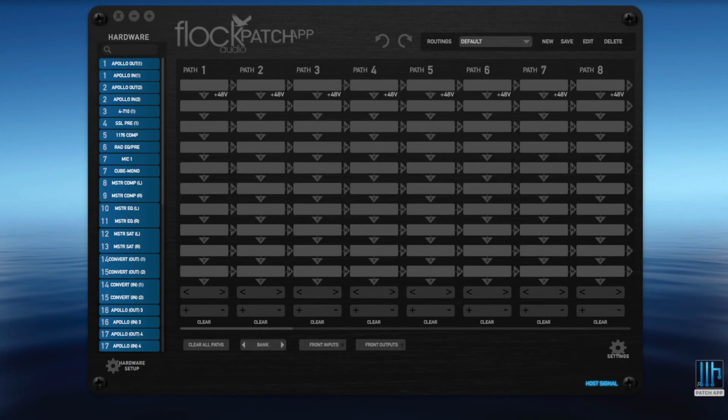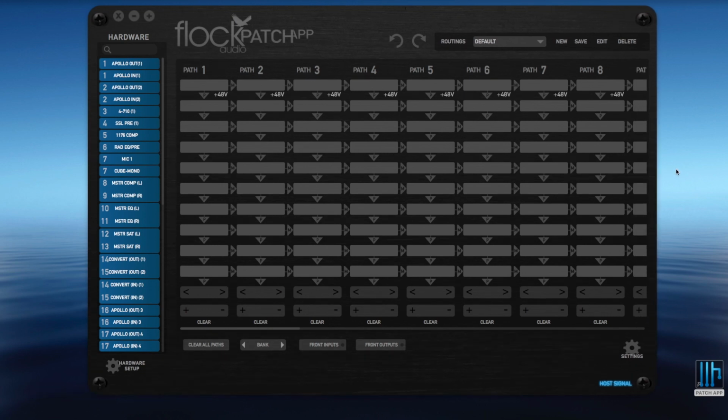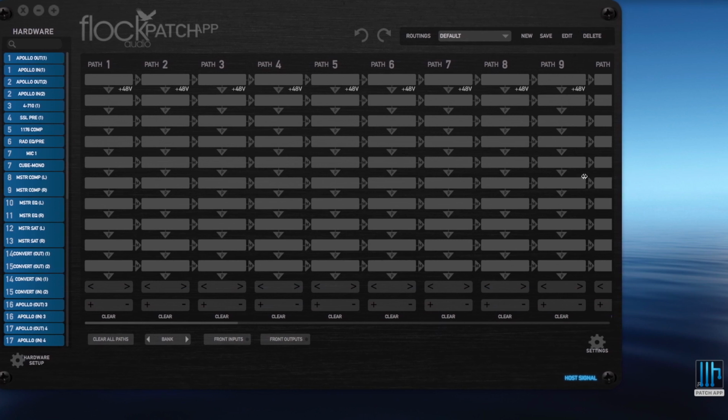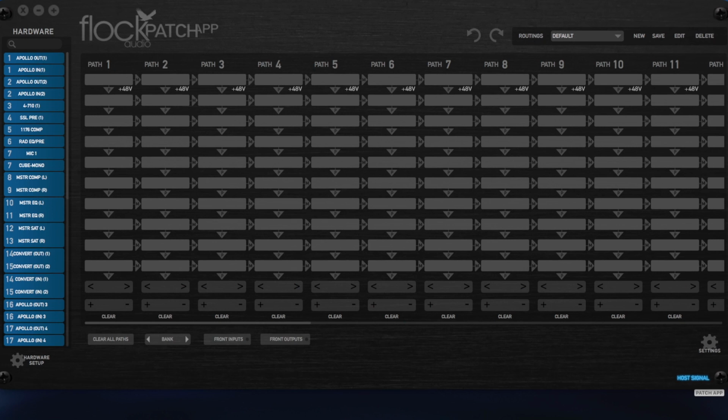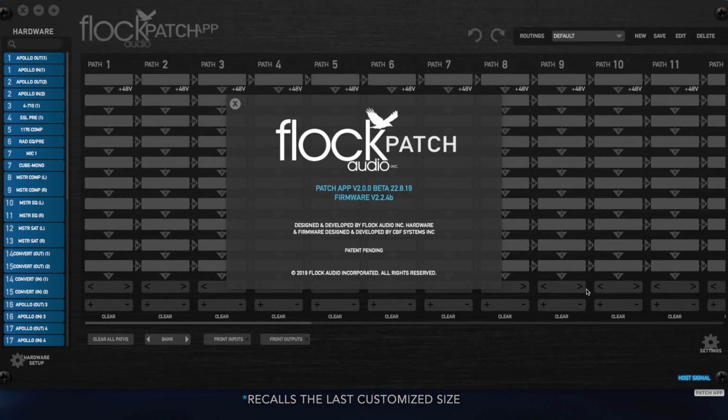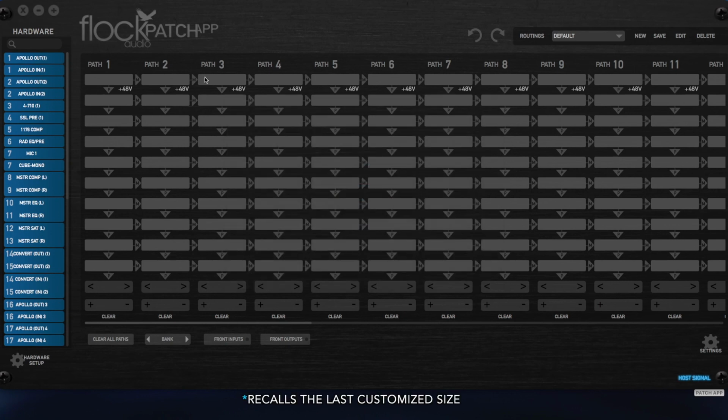Another customizable option is the ability to resize the app either vertically or horizontally. All you have to do is hover over the edge of the app on any side, click and drag it out. For instance, in this example, I'm going to expose more available paths on my screen. The great part about this is now that I've made the app to my own custom tailored size, when I close it and relaunch it at a different date, it's going to open the app in whatever the last known save state was. This makes it really easy to set up your Patch App and not have to resize it or deal with any scaling issues later down the road once you've found that perfect setup for the app.